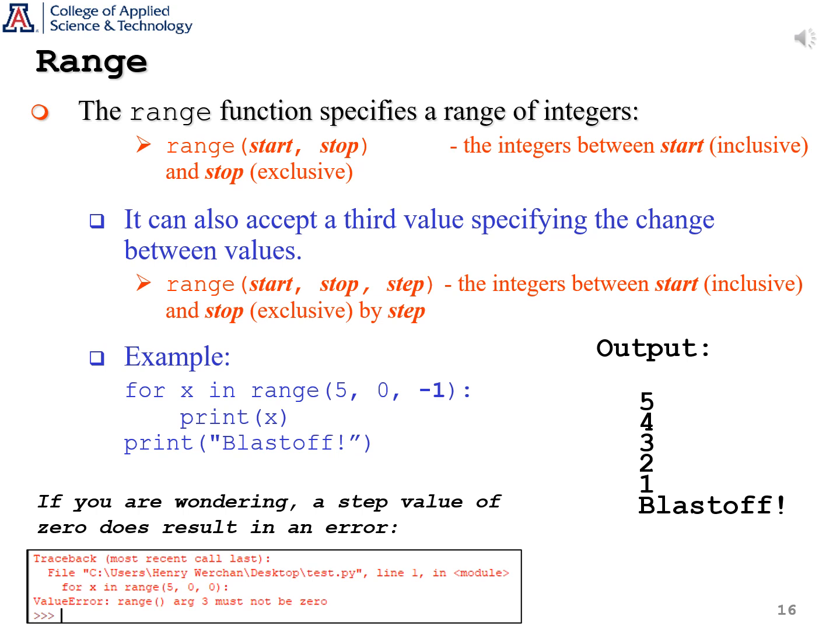The range function is used to specify a range of integers. The format uses two mandatory parameters. The first parameter indicates the start point of the generated sequence of integers. The second parameter is used to indicate the ending point of the sequence of integers. The ending point is not included in the generated sequence. Optionally, a step value, a positive or negative integer, can be specified as a third parameter to the range function.